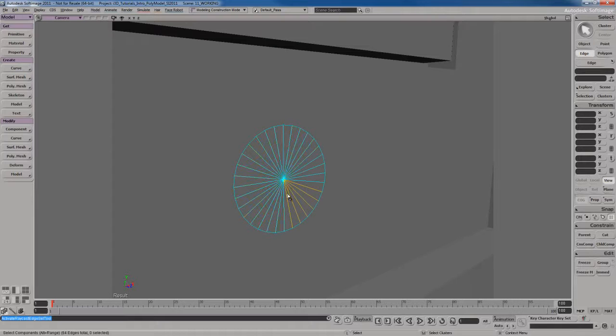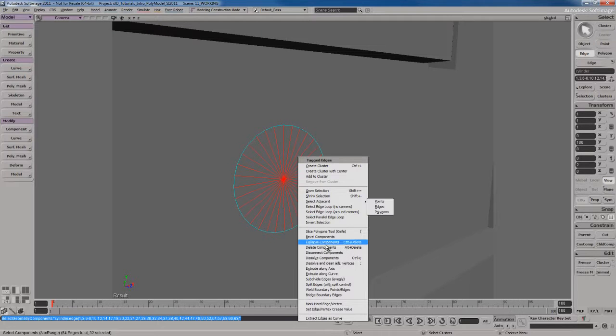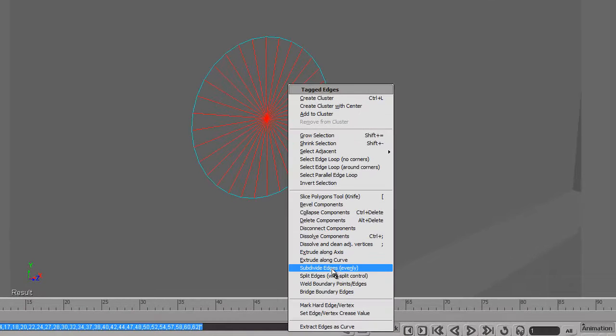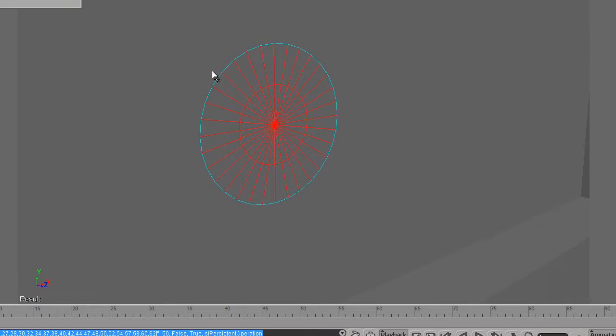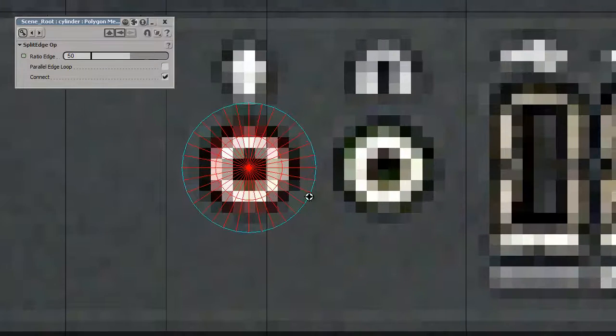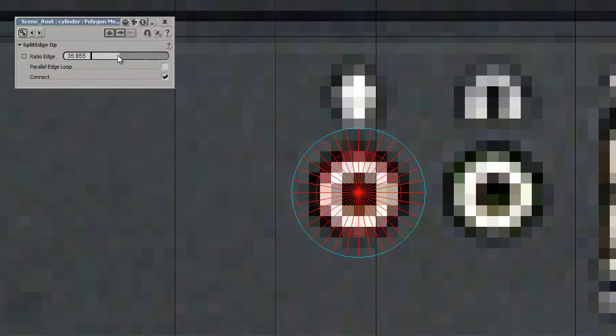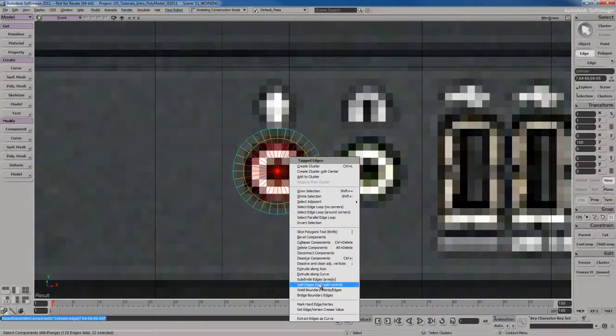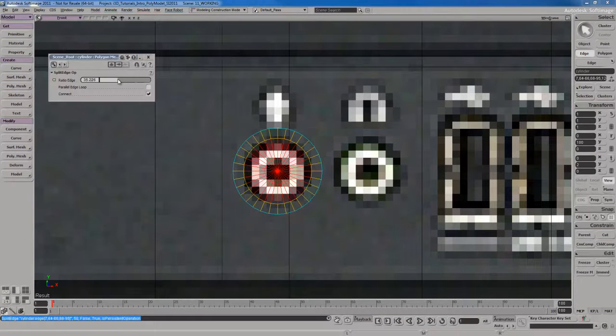I'm going to take all of these edges that are right here, and then go to subdivide edges, or split edges with split control, which will work out pretty good. Let me go to my front view and use the PPG to control the split. I'm going to move the split out to where this black area around the red area is. Basically that is a hole in real life. I'm going to select all these edges in the middle and do another split with split control.